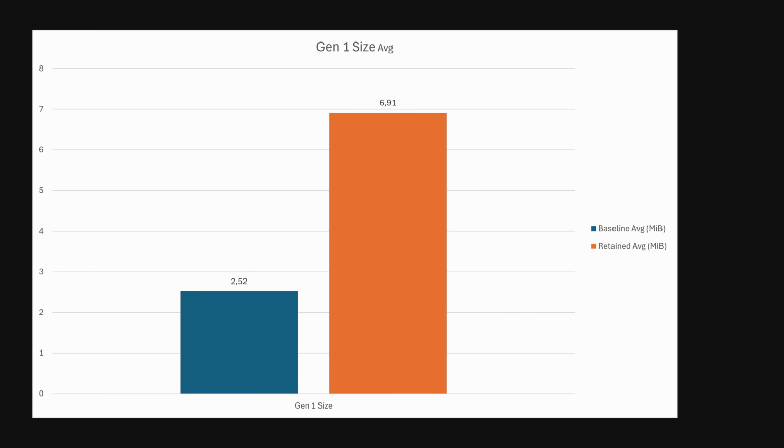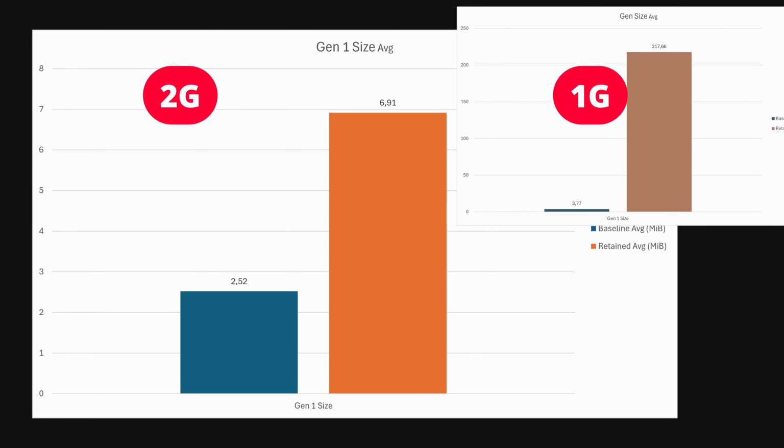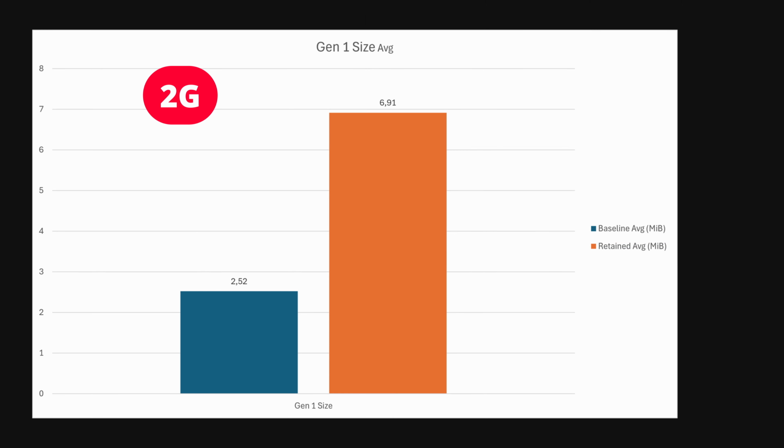Generation 1 is still noticeably larger, even if the gap is no longer as dramatic as it was under the tighter memory limit. At 1 GB, the inefficiency was loud, as we saw in the last video. At 2 GB, it became quieter. But quieter is not the same as fixed. That is the important part. Again, the exact numbers will move around a bit from run to run. What matters here is the pattern. And the pattern here is interesting.